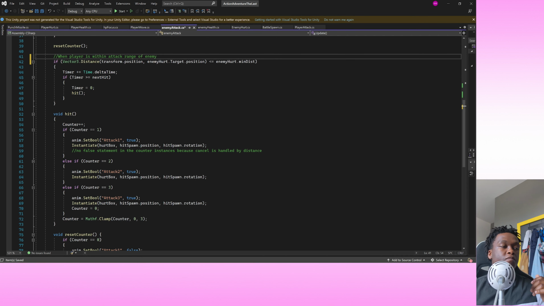So to go through that, I set my next hit to 2, and then I enter the attack range of the enemy. The enemy's timer starts ticking. It goes 1, 2. On 2, it'll access the hit method, which will cause it to attack us, and then the timer resets. 1, 2, attack again. 1, 2, attack again. And then we know once the amount of attacks that we've done reaches above 3 for this particular implementation, then we're going to reset to 0.